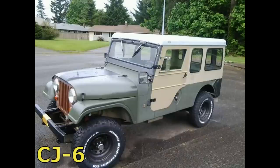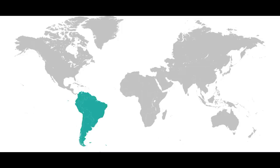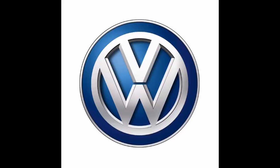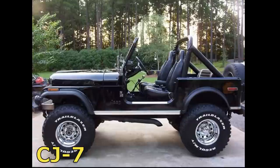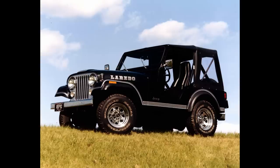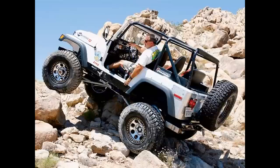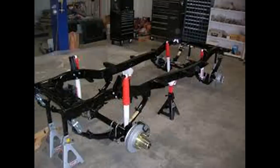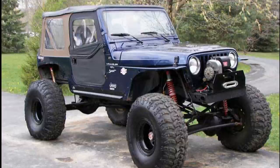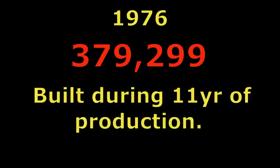There was a CJ6 model produced, however it was not very popular in the United States. Most CJ6 models were sold to Sweden and South America, and it was also assembled in South Africa by Volkswagen's local subsidiary. The Jeep CJ7 featured a wheelbase 10 inches longer than that of the CJ5 and lacked its trademark rear curve of the door cutouts. The other main difference was to the chassis, consisting of two parallel longitudinal main C-section rails. To help improve vehicle handling and stability, the rear section of the chassis stepped out to allow the spring and shock absorbers to be mounted closer to the outside of the body. It was introduced in the 1976 model year with 379,299 built during 11 years of production.